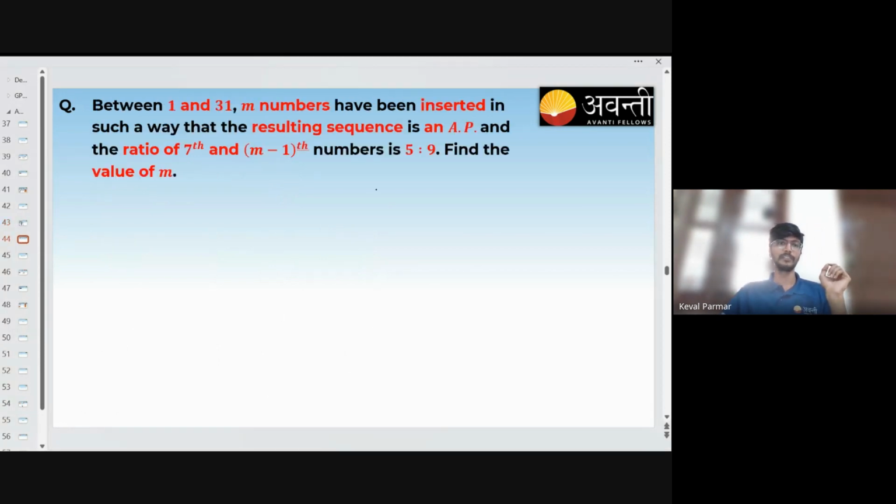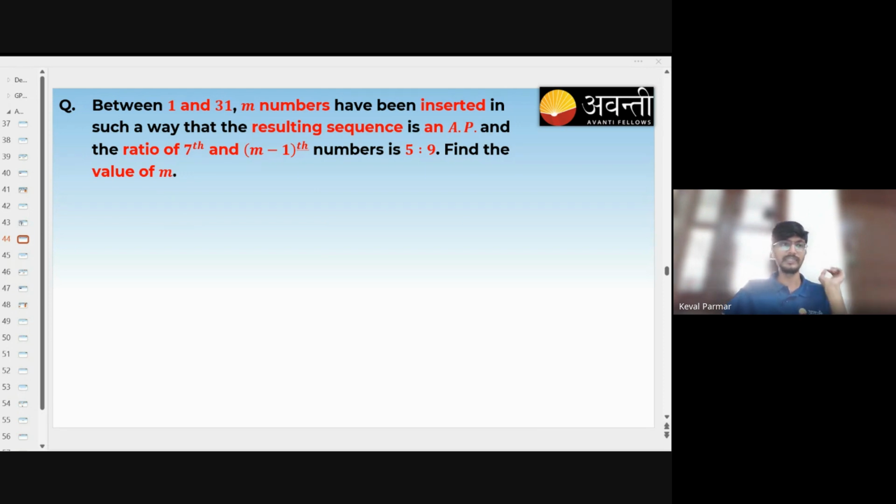Let's see the next question. Now, the next question is obviously JEE level, because let me tell you, in NCERT there is no formula, I think, for n arithmetic means, right? In NCERT there is only AM-GM. If a question on n arithmetic means comes, that means it is of JEE.